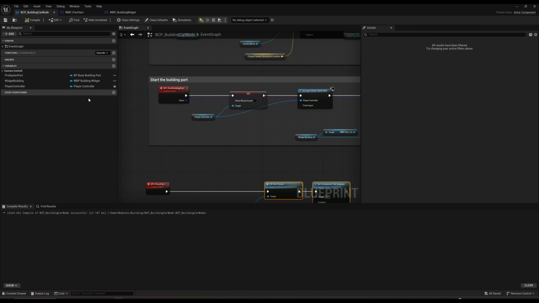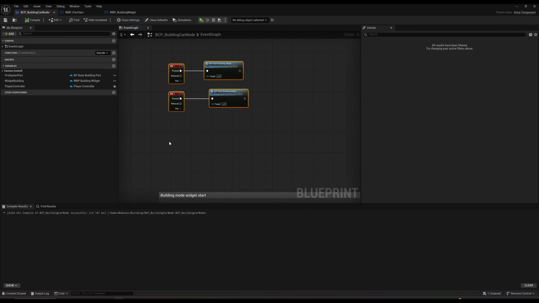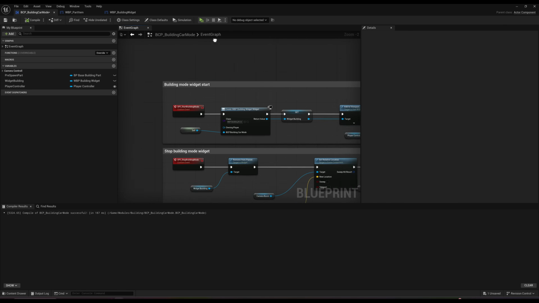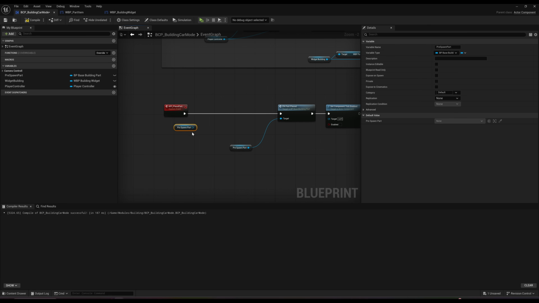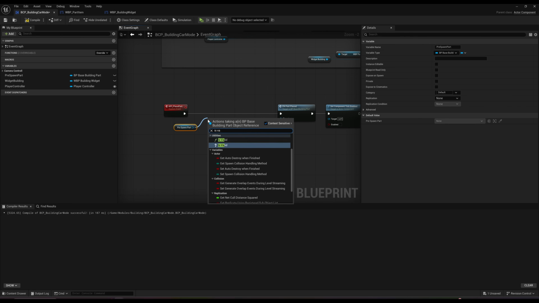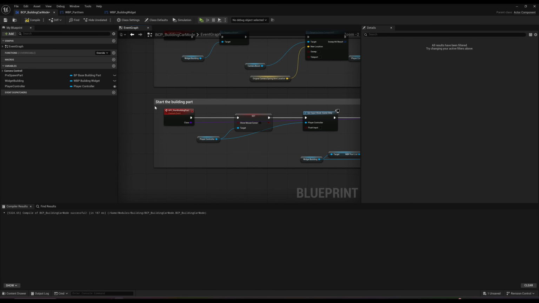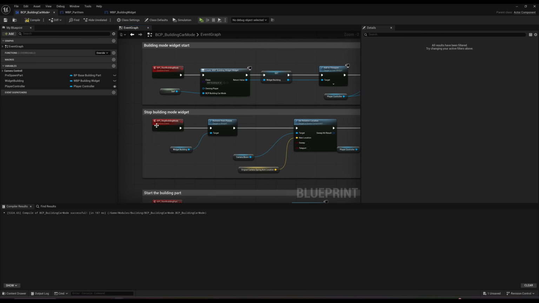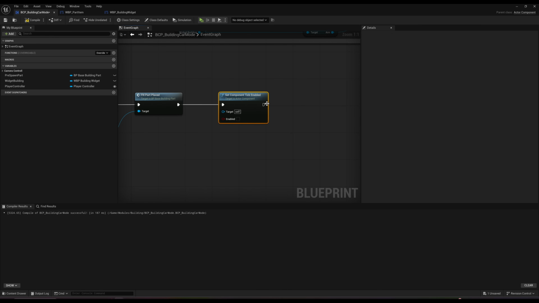Now, we can actually do something very clever here, which is I like to make things very simple, right? If I go back here and I do, for example, place part, what we can do is we do this: is this valid? Yes. Goes back, it does the stuff, and we also call that stop building mode, right? And it does this.